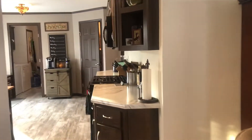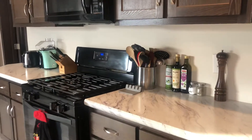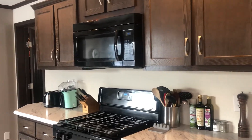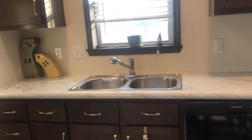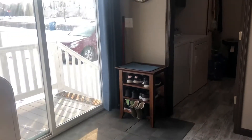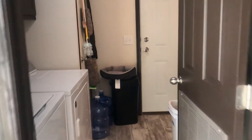Walking towards the kitchen here — you can see the beautiful vinyl plank flooring, rich dark cabinetry, a nice gas stove, and a microwave vent fan over the stove. Looking back at this nice bar cabinetry. It's got a nice sliding door going out the other side off the dining kitchen, and a really nice utility room which walks right into the garage. There's a little sink here in the utility room as well.